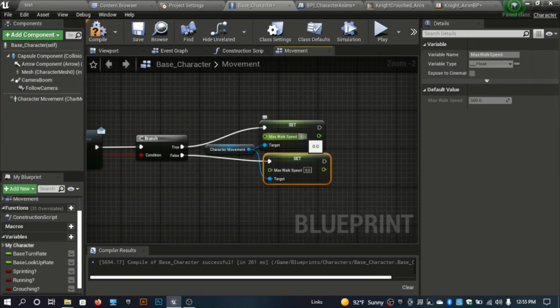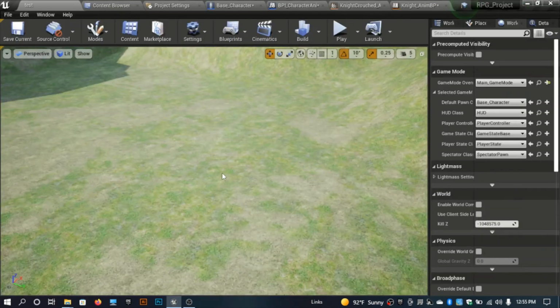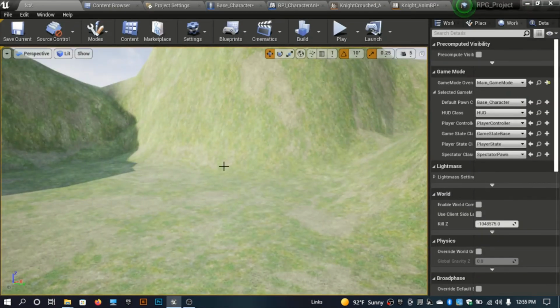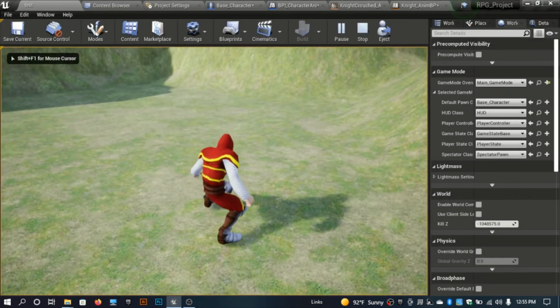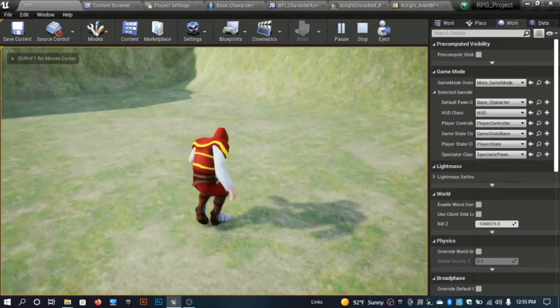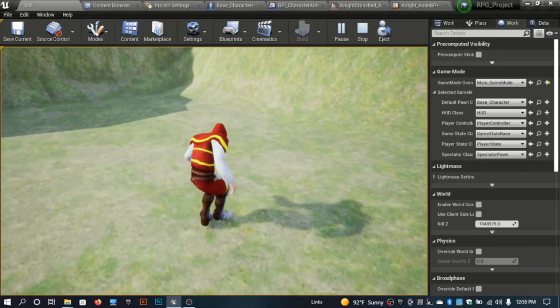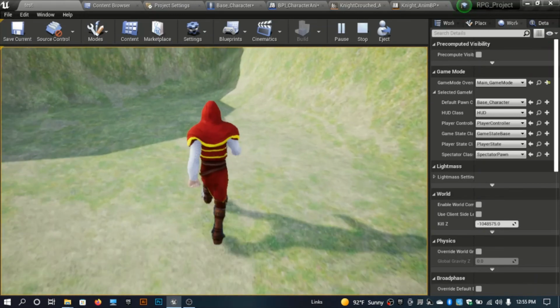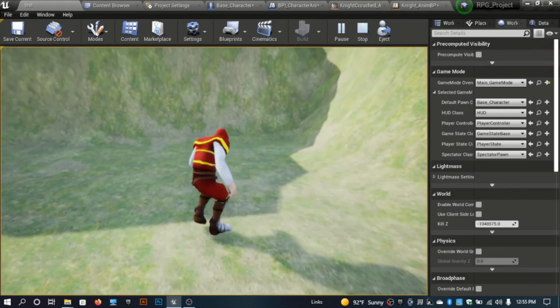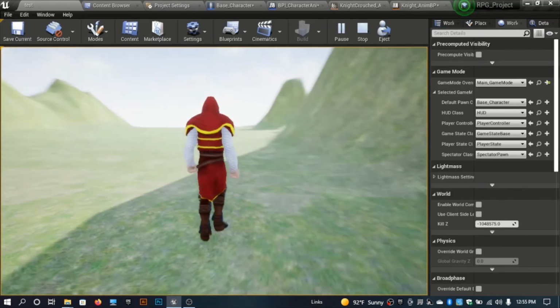If I'm crouching, my walk speed should be 150. If I'm not crouching, this should be 200. I compile, and as you see now I can crouch. When I'm crouching, my walk speed is reduced. When I'm uncrouched, yeah, now it's working perfectly fine.